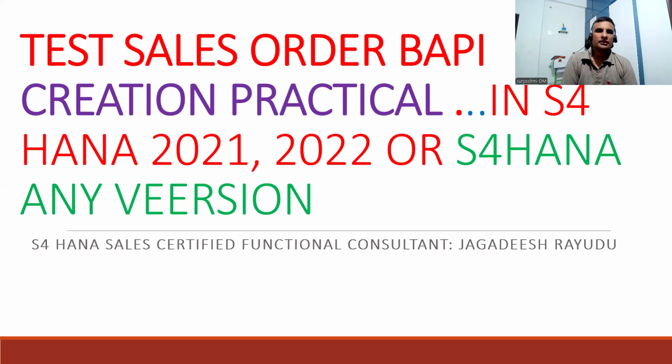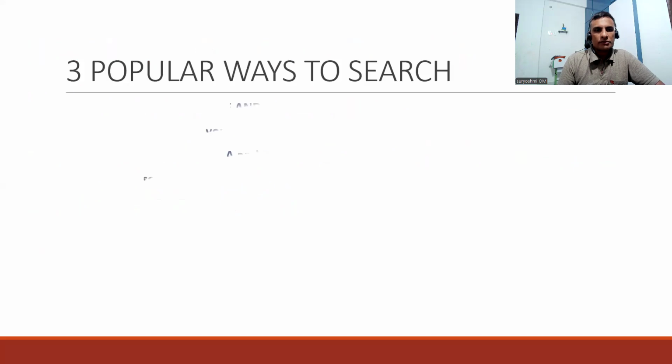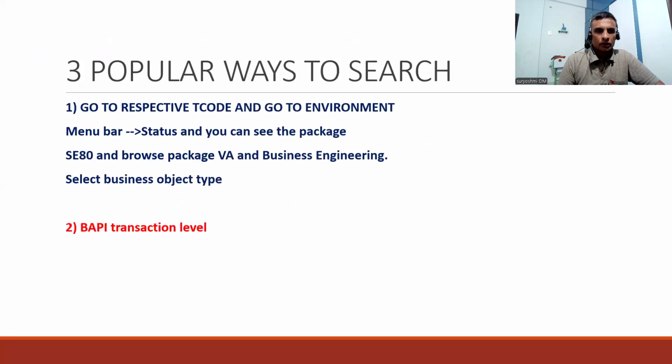So let's welcome back and test the sales order BAPI creation practical. In the previous session, you will find different ways how to search for a BAPI and what a BAPI is. These three ways are sufficient for a functional consultant. So there is nothing more to think about that.